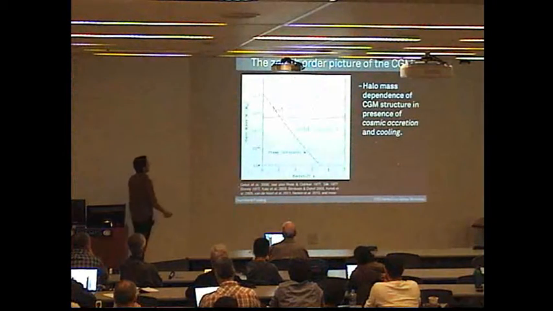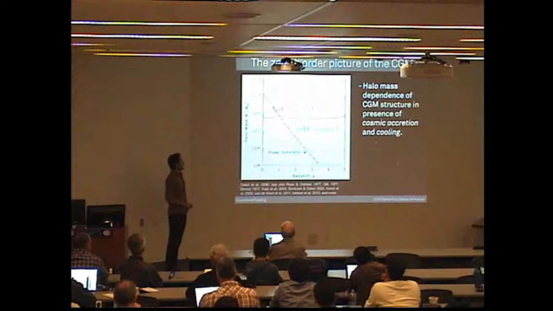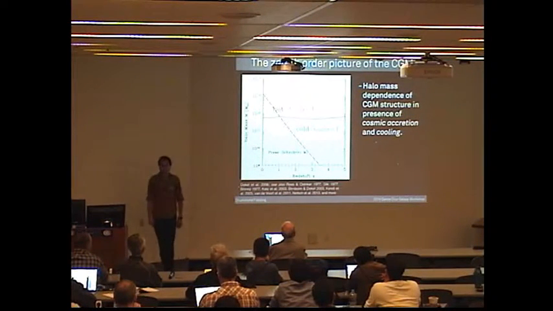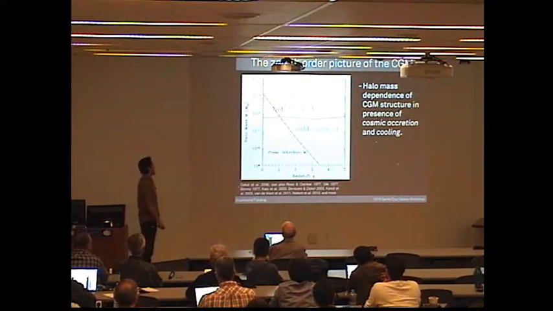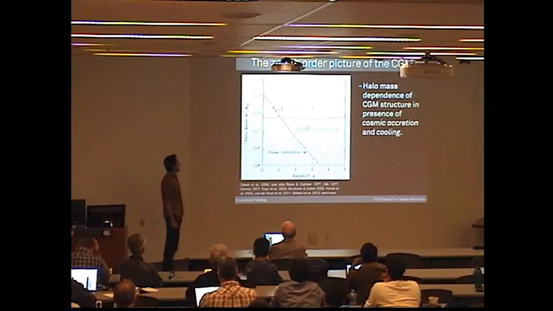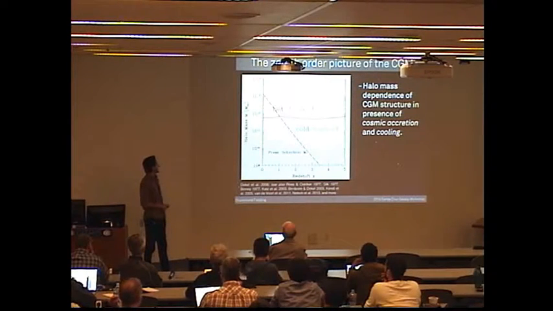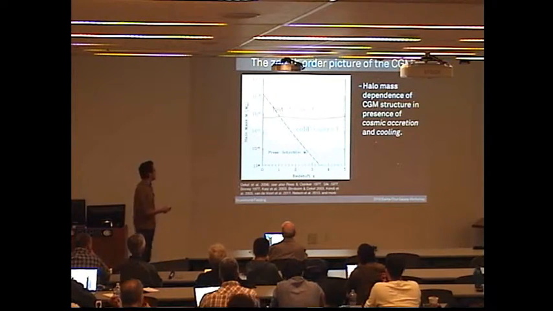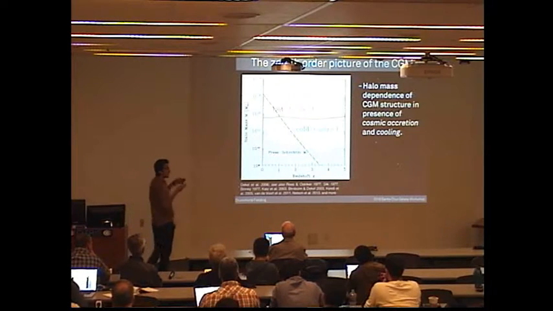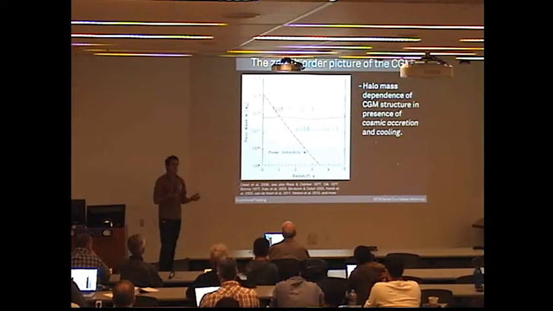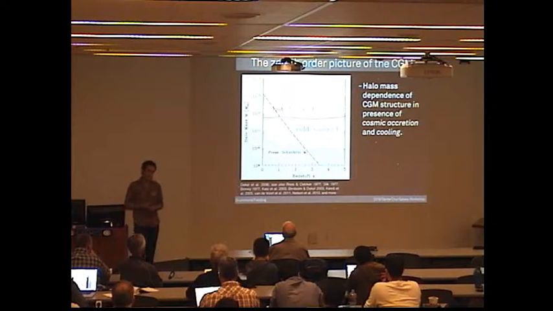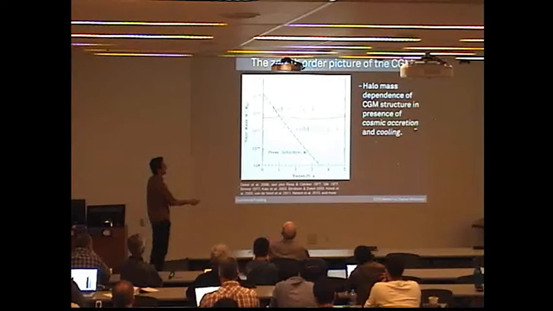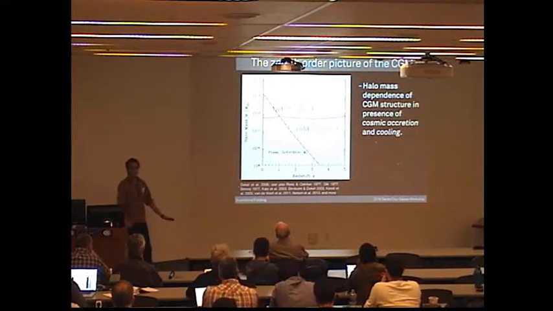So everyone here knows this picture, most likely. This is the first thing I think of when I think of the CGM. This is a picture that's been around since the late 70s but was really crystallized by Birnbaum and Dekel in the early 2000s. What I'm showing here is halo mass versus redshift, and there is this critical halo mass at 10 to the 11.5 solar masses, above which newly accreted gas, when it shock heats, is going to have a long cooling time relative to the relevant dynamical times. And I should mention, this is only considering cosmic accretion and cooling. So this is about as stripped down of a model as you can have.